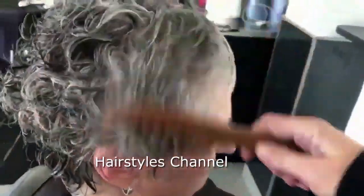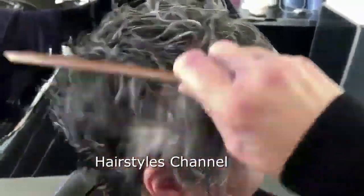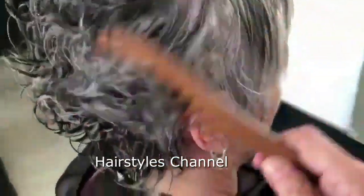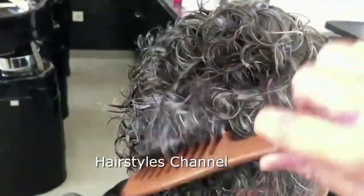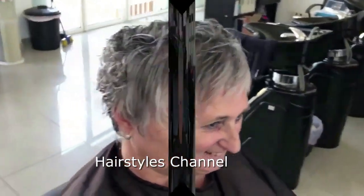Here, as you see, we didn't perm the hair, so it's flat. But here, you see the curl? It's going all nice and beautiful. There's a movement and volume. I'm turning it a little bit here. Comb the hair that side, you see? There's volume everywhere, and beautiful, lovely. So, Angela, do you like the curly? I love it. Yes. Okay.